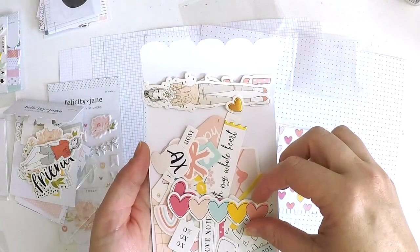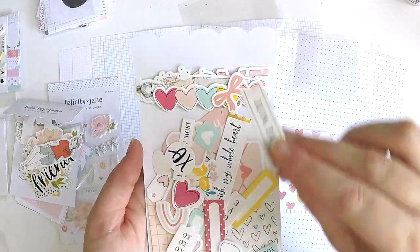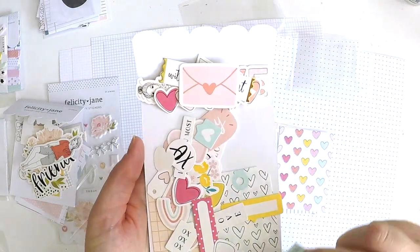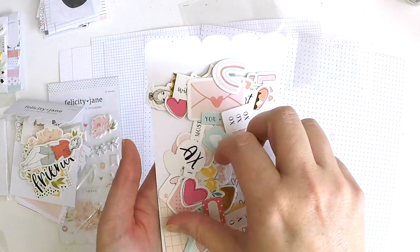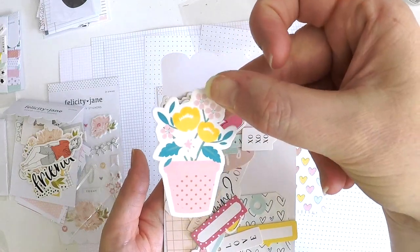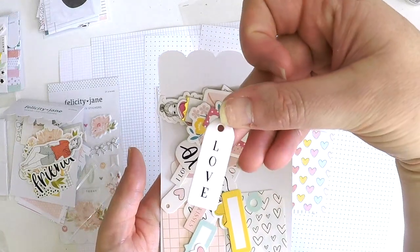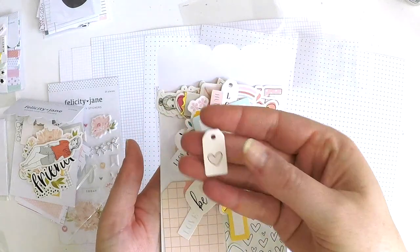There we go. A little heart cluster. Bows. Love note. With my whole heart. Little envelope with the heart. Look at that. You and me. Kiss, cuddles. Some rainbows. More hearts. A little floral pot. Look at that. Cute. Pink and white. Little love. Hugs and kisses, more little hearts. How cute is that one? Look at that.